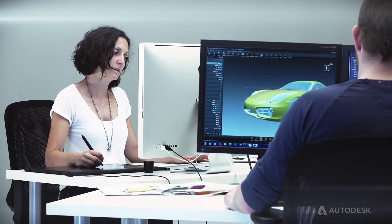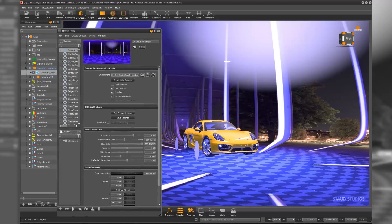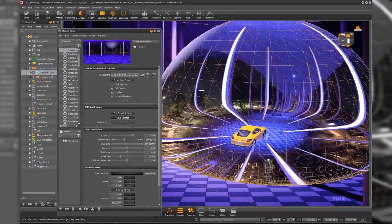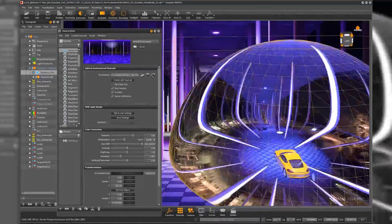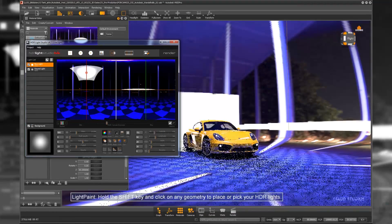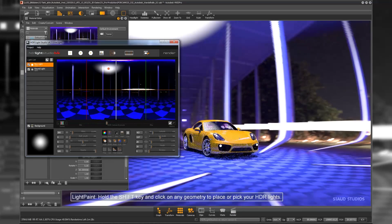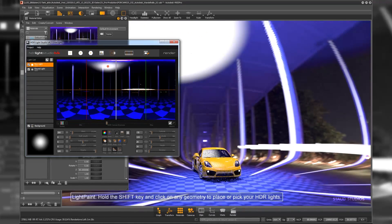Our process is highly efficient. The perspective is now set. Our photographer Ralph took a 360-degree picture of the surroundings during the photoshooting of the car. I use it as a reference for reflection, mirroring and shadow. The implemented HDR light studio brings out the highlights of the vehicle. All in all, it is a very effective process.